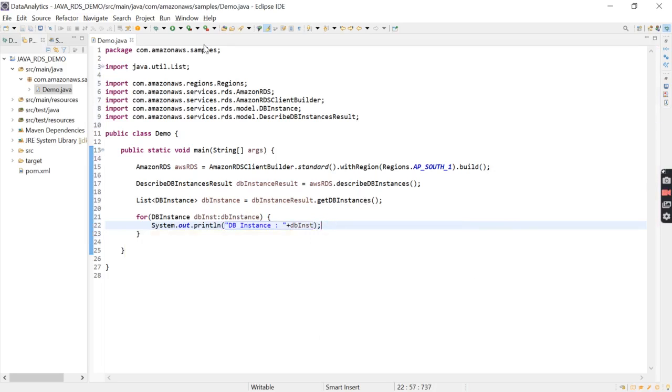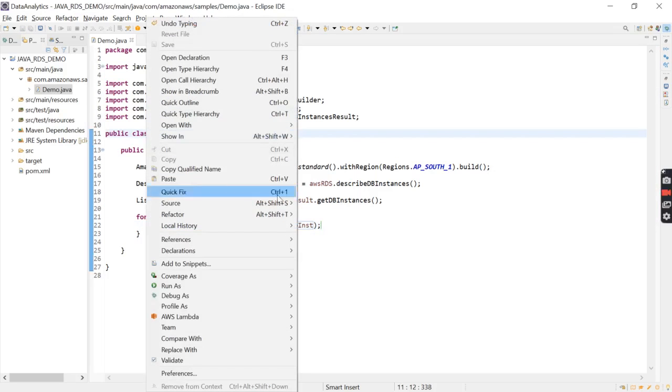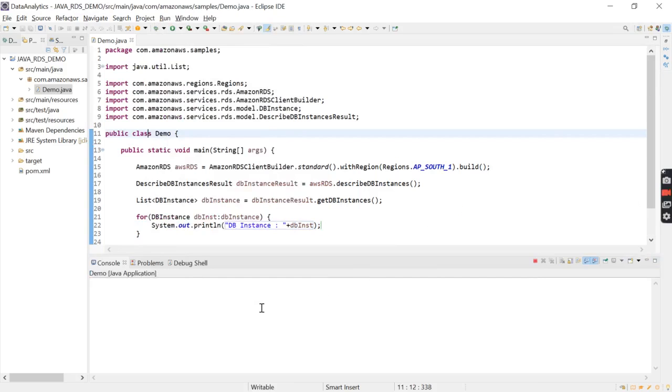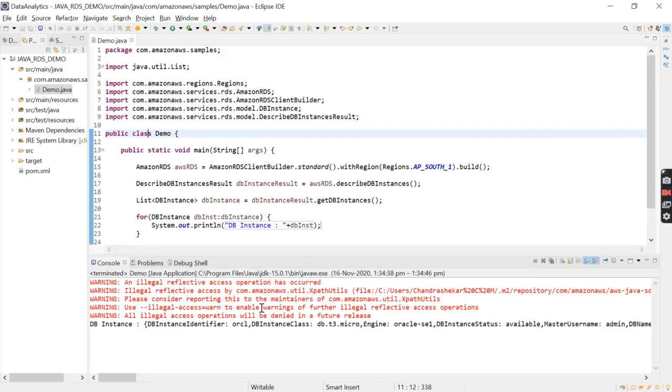So save it and then run as Java application. So you can select run as Java application. So in the console you can see here. Okay, so there is some warning.